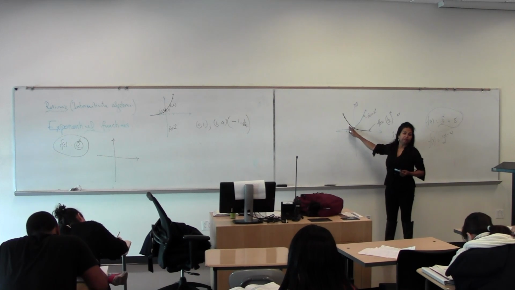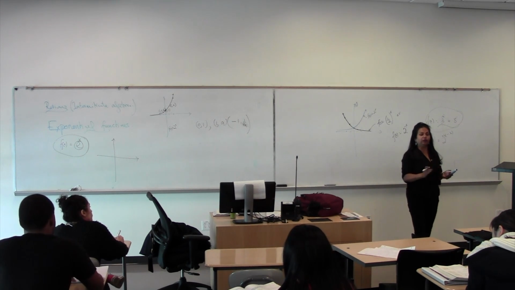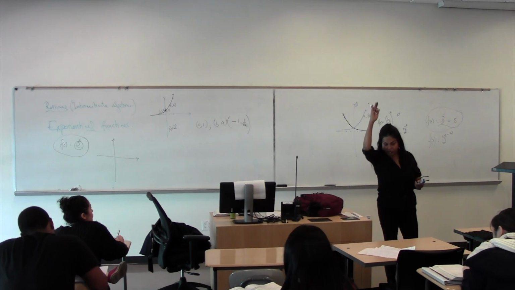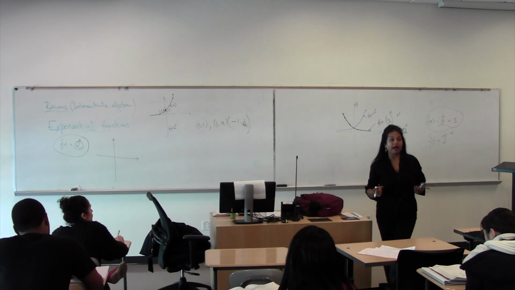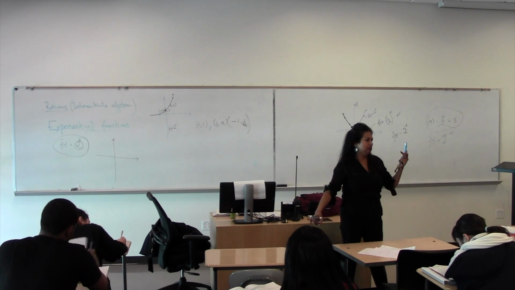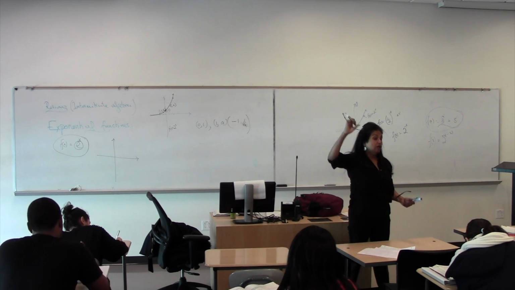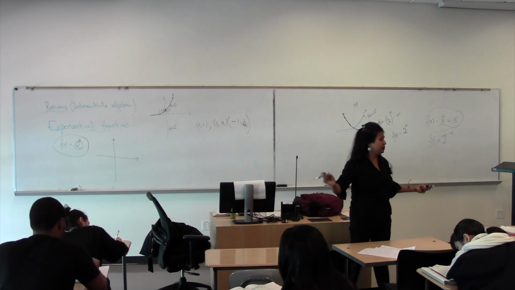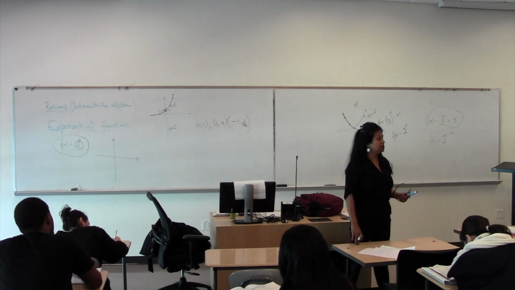And what's happening to this one? Exponentially decreasing. When the x value goes up from left to right by one, the y value is dropping down more than one, and the next one is dropping even more. It's like when you have a bacterial infection and you take antibiotics, the antibiotic is killing bacteria exponentially. Bacteria also can grow exponentially. Population grows exponentially. And what else can grow exponentially? Anything that you guys are familiar with?